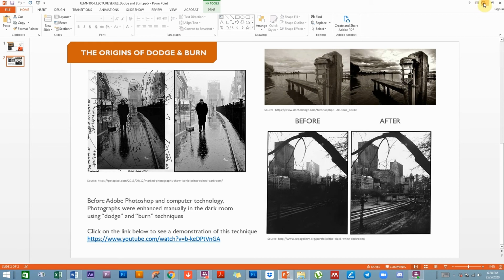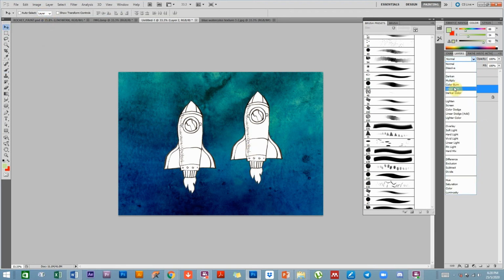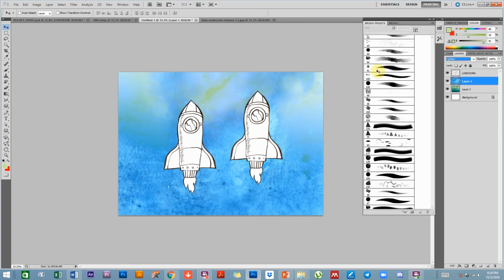Okay, so coming back to our Photoshop here, you notice that there are the same terms: color burn, linear burn, color dodge, linear dodge. Anytime you use this group, it tends to lighten. For example, if I took this watercolor texture and went to the lighten screen color dodge, you'll notice that things become a lot lighter and it lightens the entire image, or rather the texture behind.